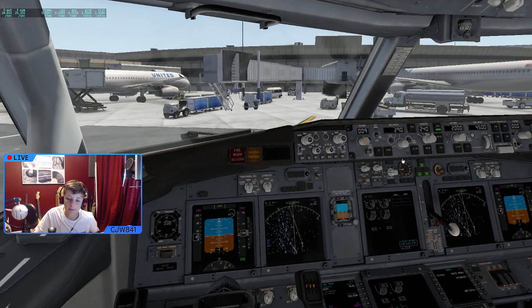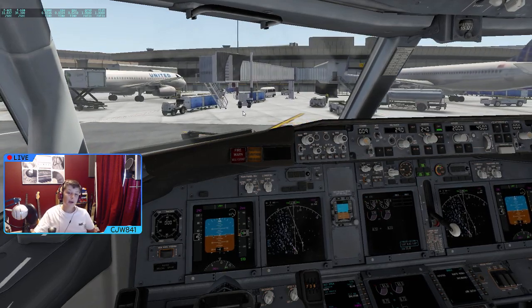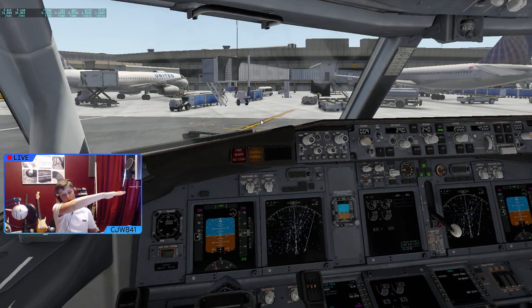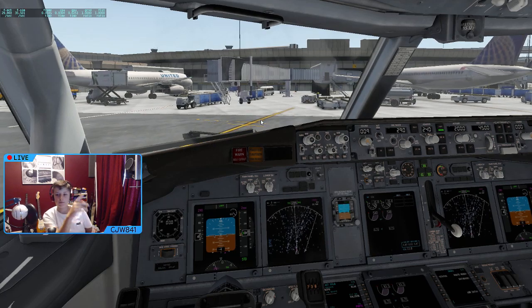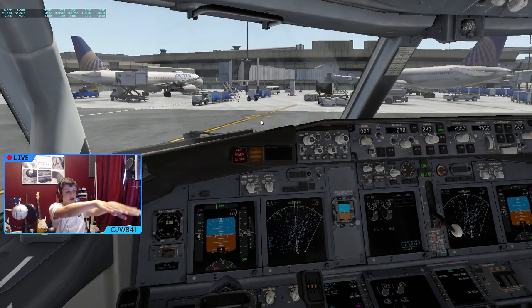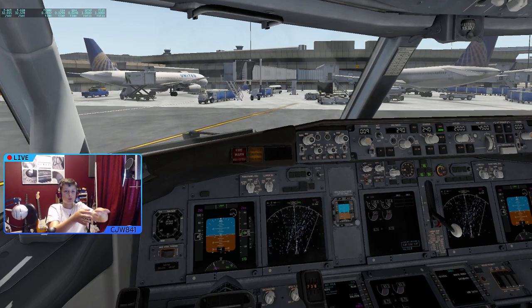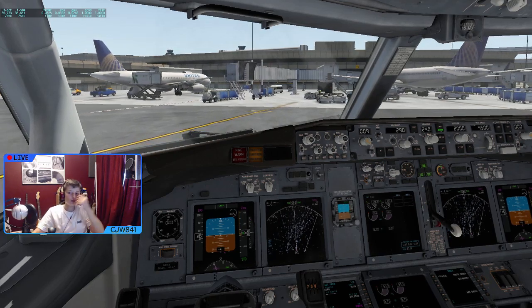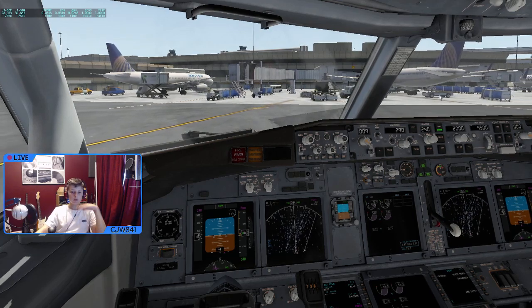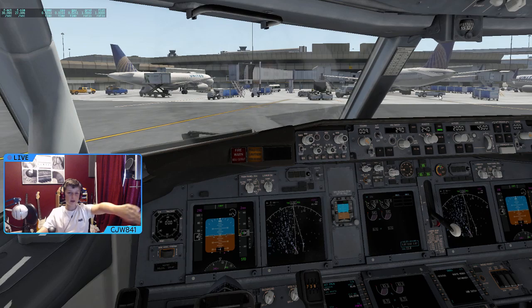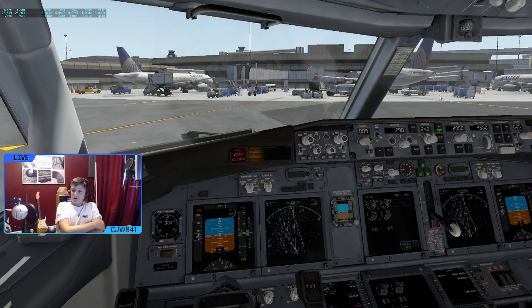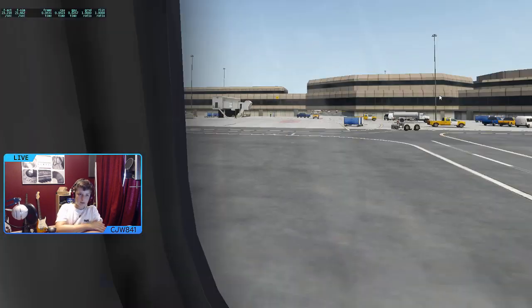VNAV is very problematic because it doesn't take into account bank angles and degrees of pitch when we take off. So with VNAV, well, for me anyway, I don't know if it happens for other people, but we will bank at a 90-degree angle, so we will be facing directly down, which you don't want to do because it can make your plane go out of control. Because then, even further over that, you're basically inverted, which isn't the greatest thing to do.